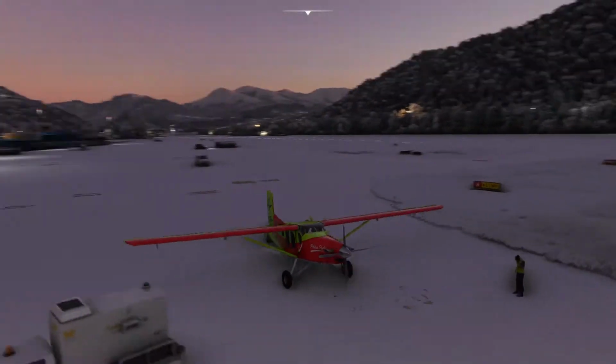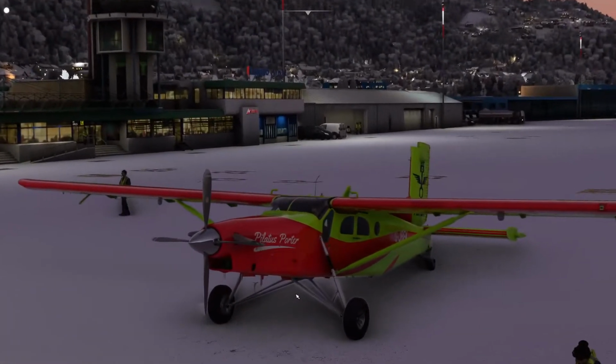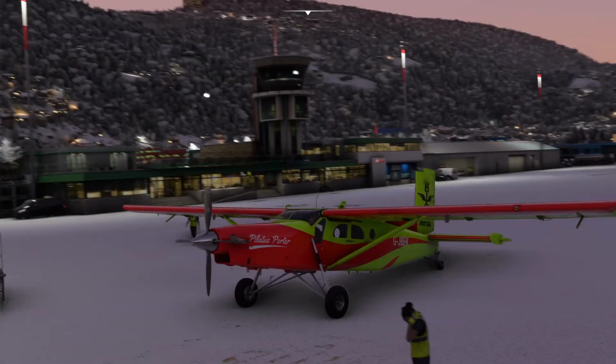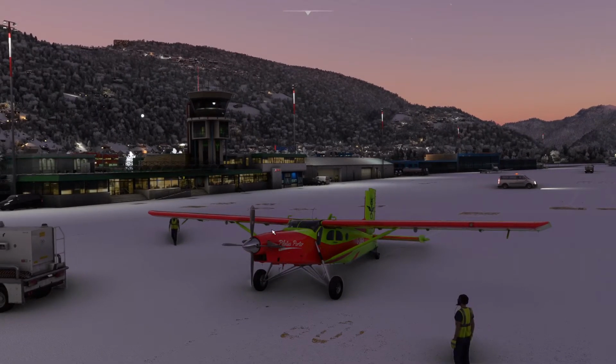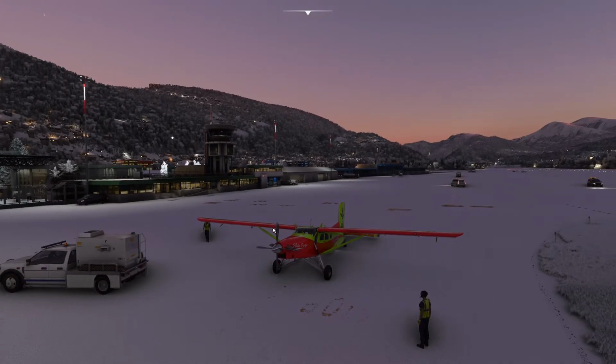I have to admit I'm a bit of a fan of the Porter, even though it's such an ugly duckling of an aeroplane. It's actually good fun to fly. So, looking at the airfield scenery as well, it's worth noting Lugano had the scenery upgraded as of World Update 7. So it actually looks pretty much like the real place, which is great.